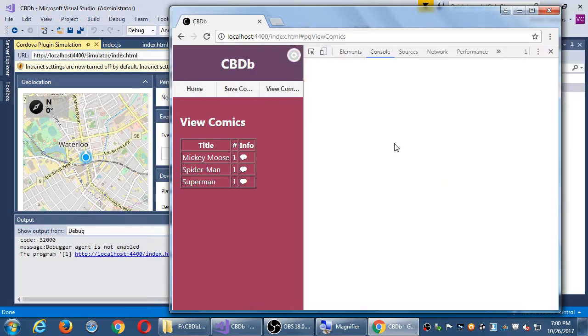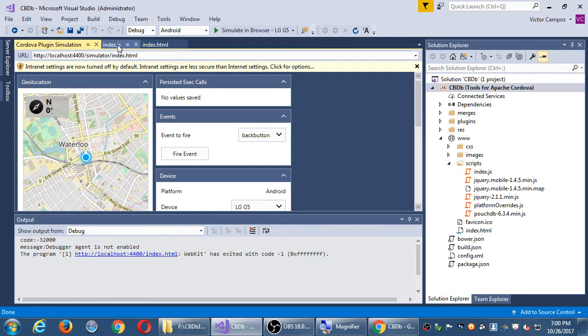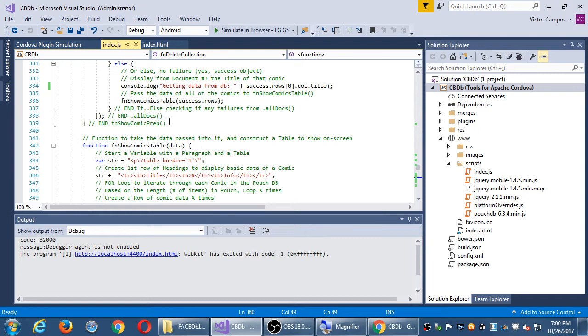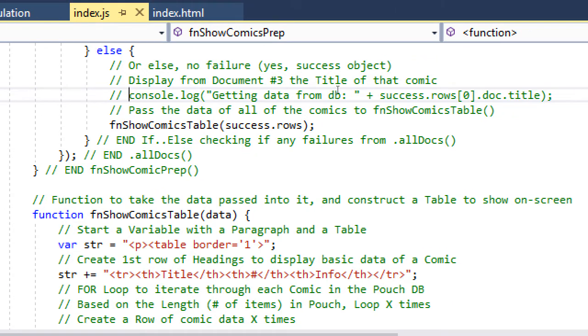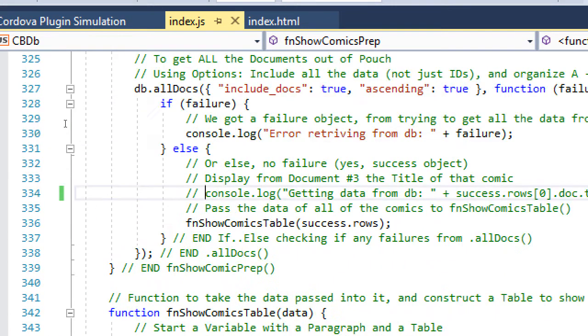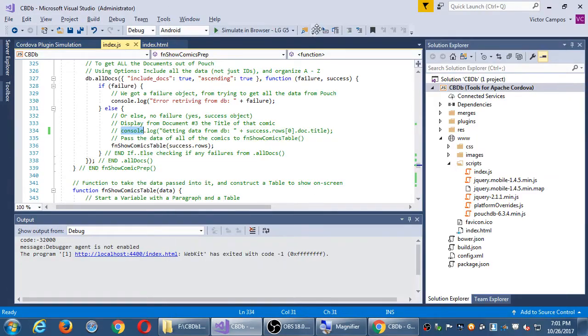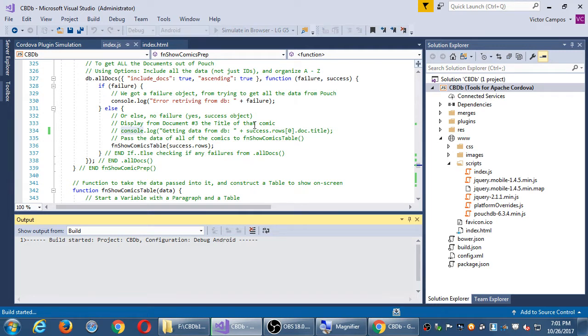So let's check that. This console log on line 334, in my case, for testing, was fine a while ago. It's causing me a little issue at this time. It's just some console output, so I'm going to comment it out. In 334, I had this: getting data from the database, row zero. Technically, I don't have any rows at all. So just for testing purposes, this console output is not helping me. I would recommend to comment that out. That's in your DBall docs. I'm commenting out that console. I'm going to refresh it, or that is, rerun it.